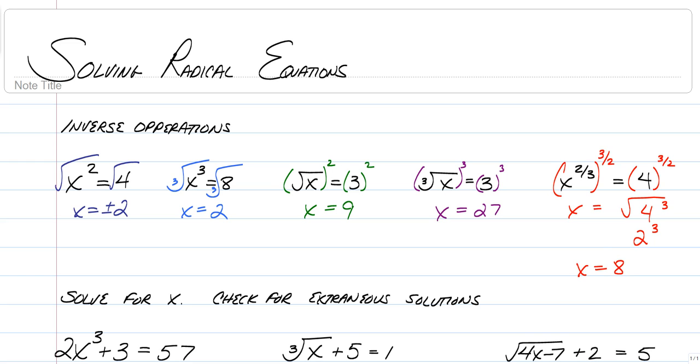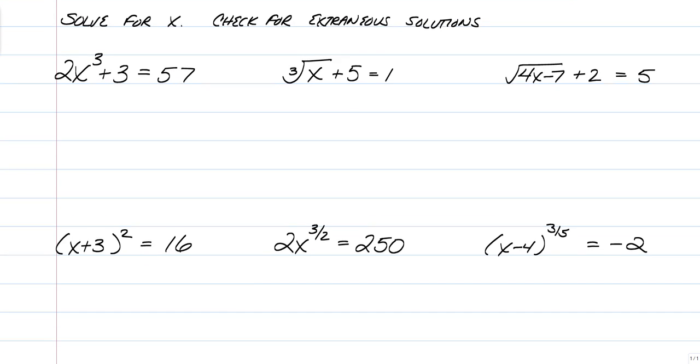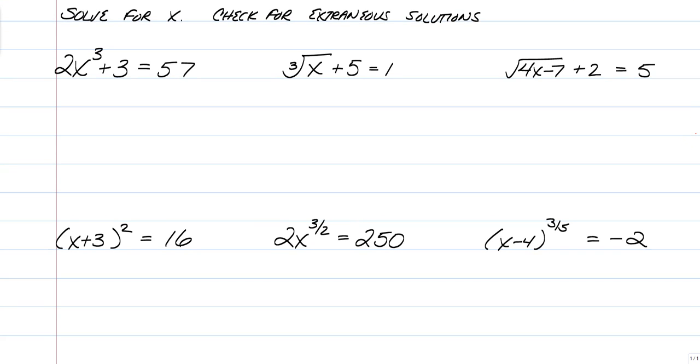All right? So those are all the important inverse operations you need to know. Now, you've been solving equations for a long time, so the rest is pretty much going to be simple. You just have to apply those new inverses when solving for x. Now, one thing you must always do is check for extraneous solutions when you're working with radical equations.